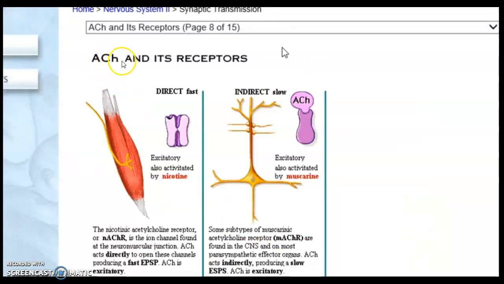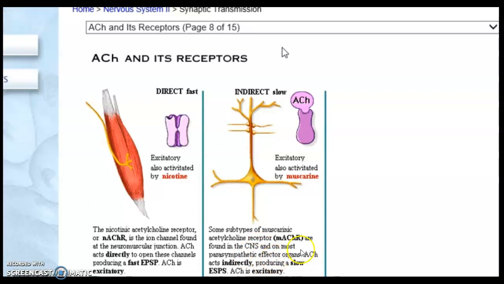Okay, we said acetylcholine has cholinergic receptors, and here were 2 of the 3 examples we're going to look at. Of course, we said there were receptors like we find in the neuromuscular junction, which were direct and fast. Then we said there are excitatory cholinergic receptors that we would find in our central nervous system. But what I didn't tell you last time is that they're also found on our parasympathetic effector organs. Remember, our parasympathetic nervous system is designed to put us back in the rest and digest state, as opposed to the fight or flight state.